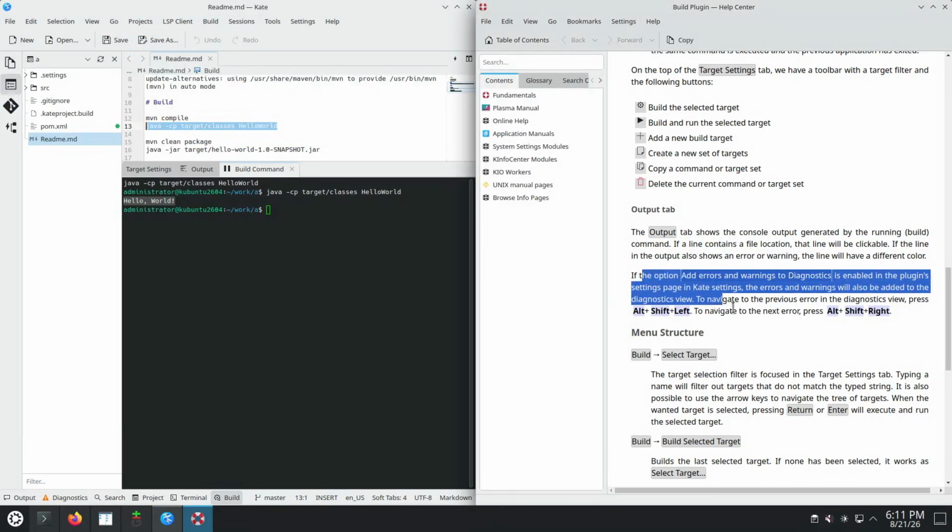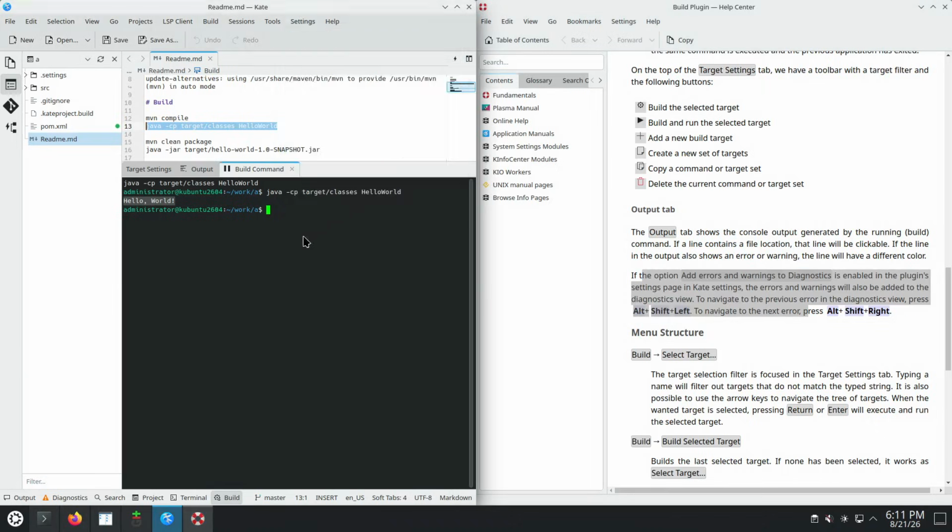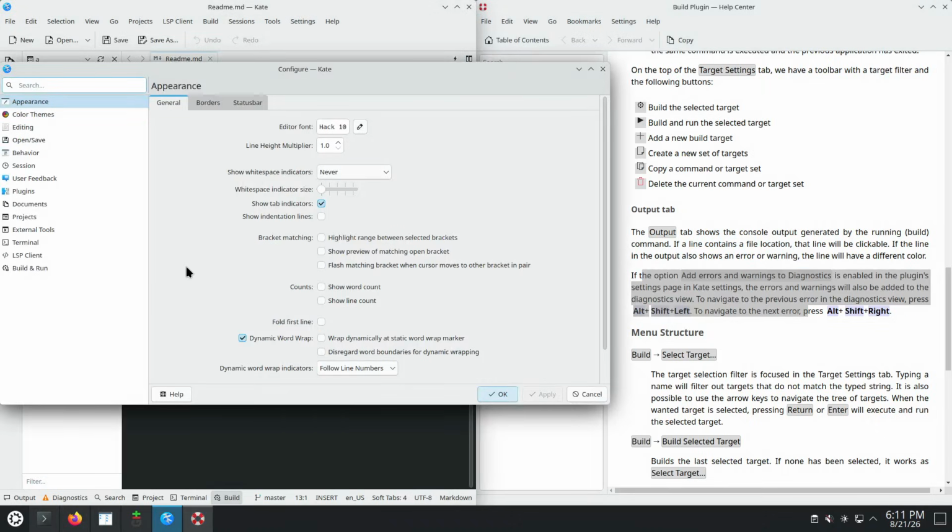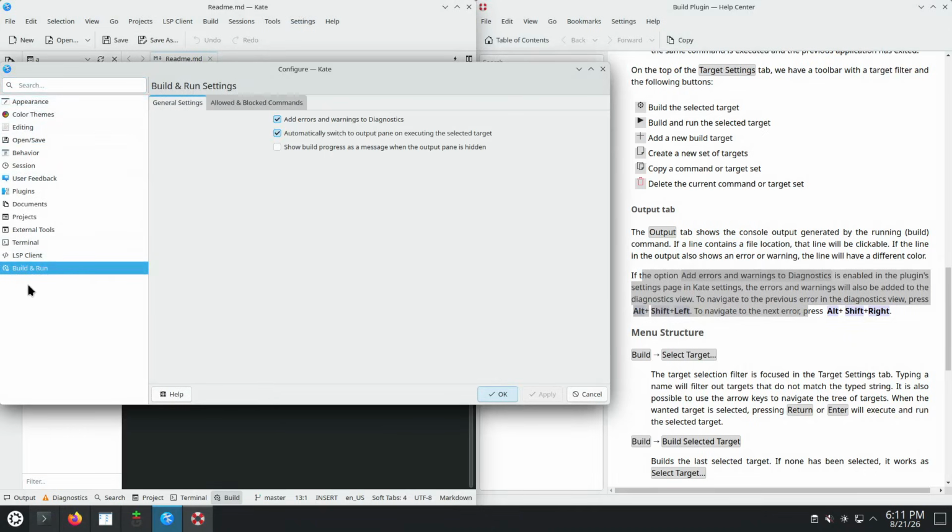Plugins settings page in Kate settings. Where is that? Build and run. So the tab added at the end of the general Kate settings. This checkbox is enabled by default: add errors and warnings to diagnostics.